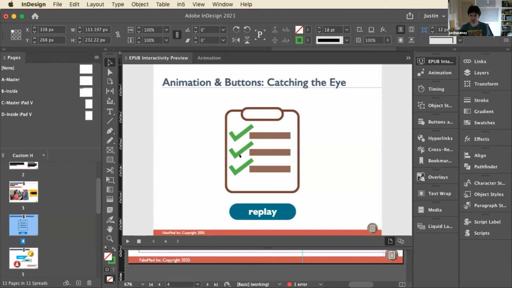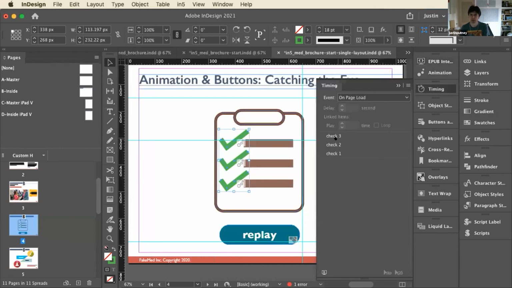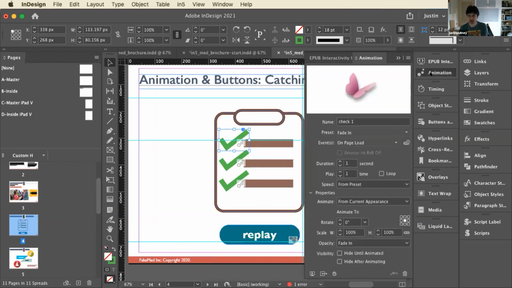So if you want to control the order of how your animations appear, there is this nifty timing panel. And one thing that I did when I created these, which I highly recommend you doing when you're creating interactive elements in InDesign, is to give them a name that you can recognize. So I did that in the animation panel previously. So this is check 1, this is check 2, and the bottom one is check 3.